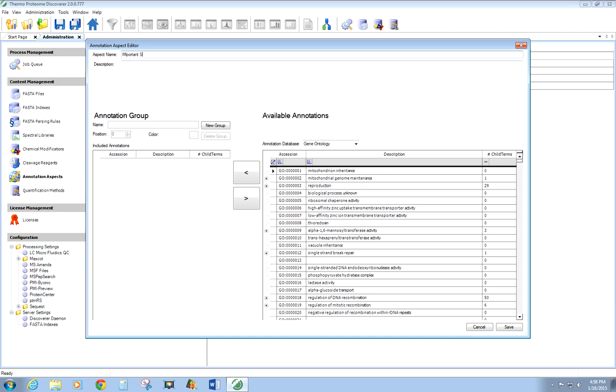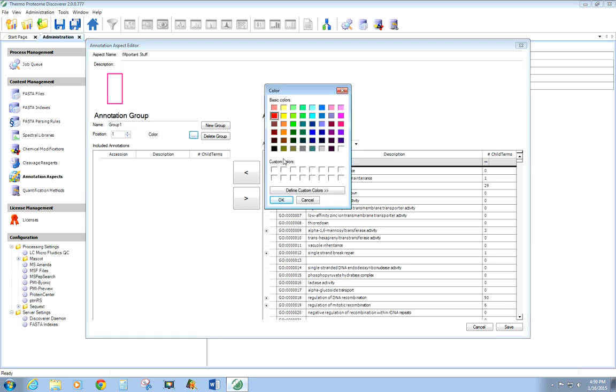We'll call it important stuff. And then we can go ahead and make an annotation group. Once we do that, we'll get these little boxes. Say we've got a new annotation group. We'll say group 1. I'll choose a color because that's how the annotation node shows things in these nice little colored blocks.